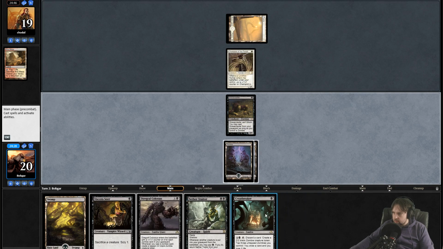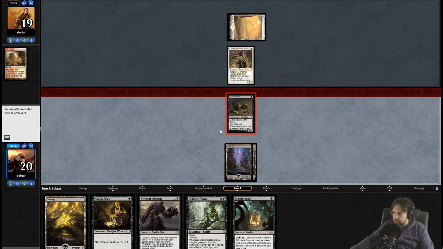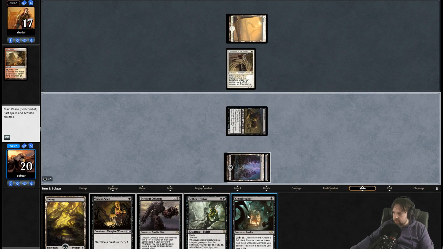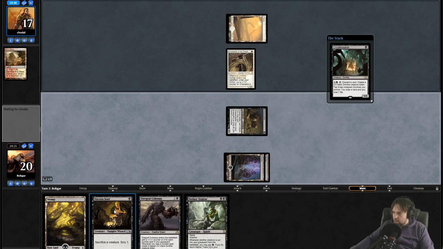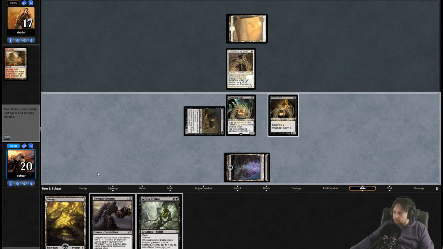Well, my options are Nether Traitor. Definitely attack here, and then my options are Nether Traitor or Cryptbreaker. I will probably Cryptbreaker. Or Nether Traitor plus Viscera Seer or Cryptbreaker. Okay. So far, so good.